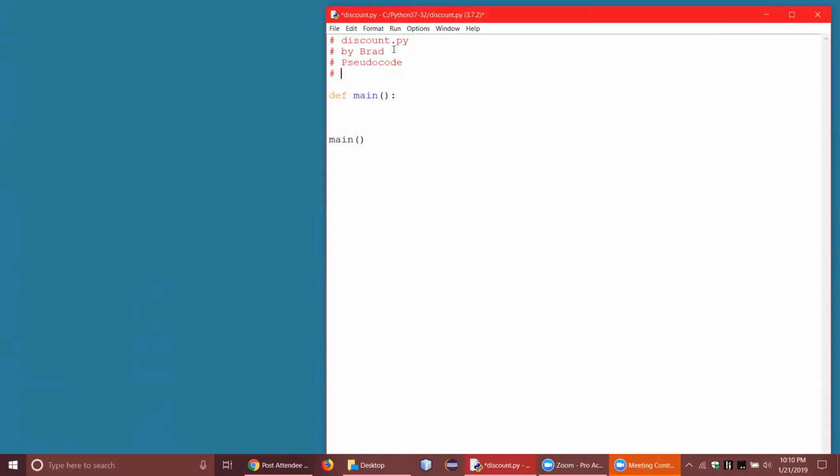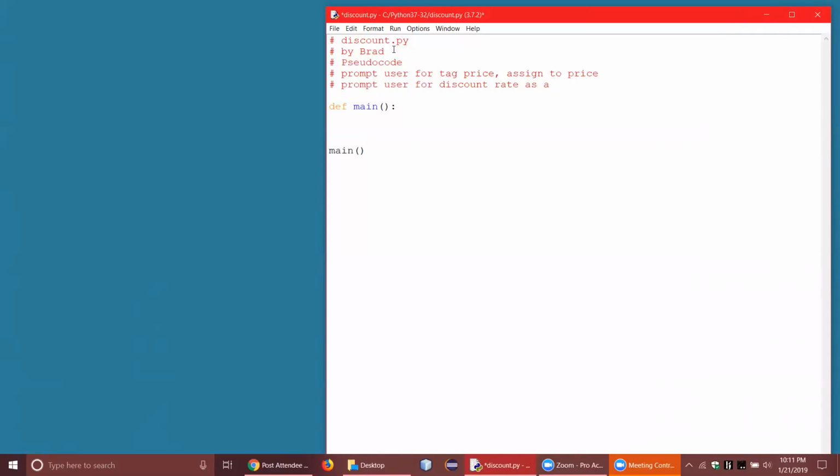So let's say that we want to do something like this. Prompt user for tag price, assigned to price. Next thing we would want to do, prompt the user for the discount rate as a percent.